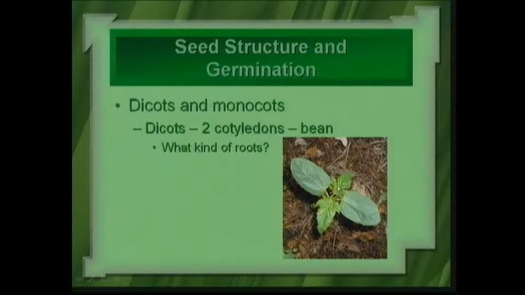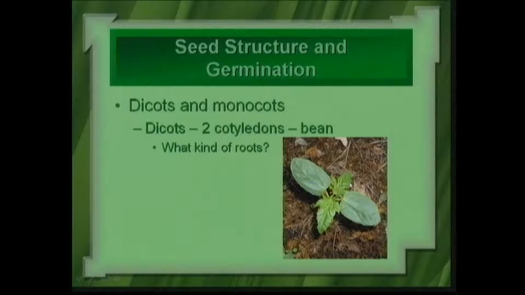And now when you look at this here, these are the true leaves. Generally, in a lot of plants, the true leaves look different from the seed leaves. So in this case, this one has two seed leaves, and it has two true leaves. And these leaves would be more characteristic of the plant as it matures.